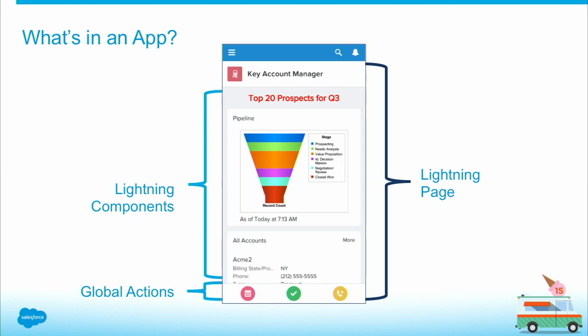Think about when you're using some of those global actions, maybe creating records, for example. Imagine if you tied that into a process, for example, something you might have built using the Process Builder, which we released just a couple of releases ago, and you can start to build some really powerful applications, all with clicks, not a line of code. Now, the beauty of what we're doing with the Lightning App Builder is we're helping you build mobile apps.